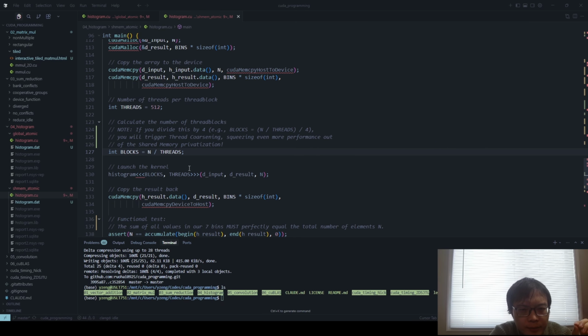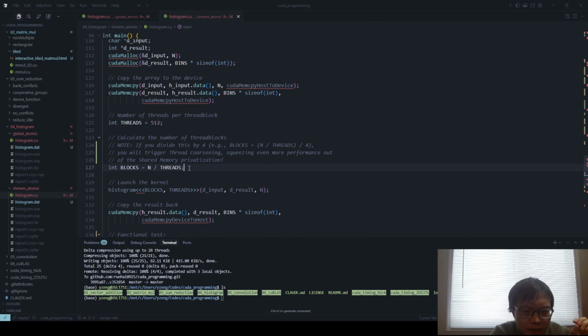Since we use the grid stride loop, actually we can launch fewer threads, right? And let each thread do more work. Let's see, if I divide this by 4, what does that mean? That means each thread within a block has to loop 4 times before it finishes its work, right?